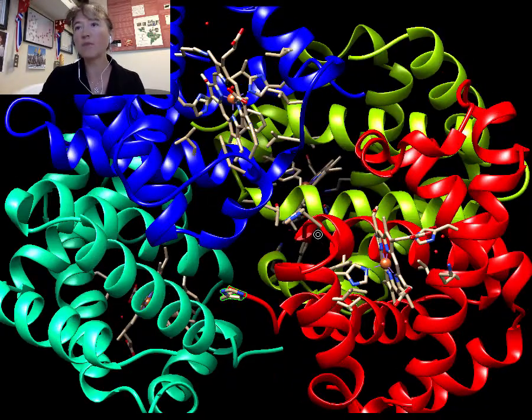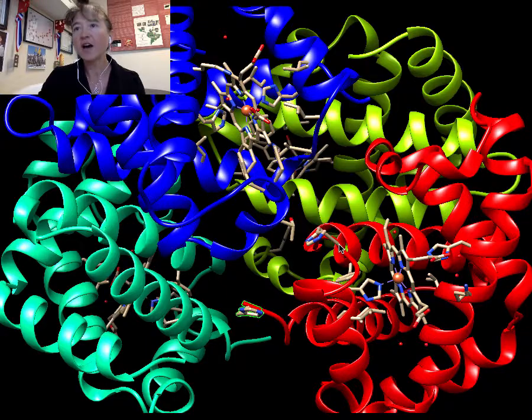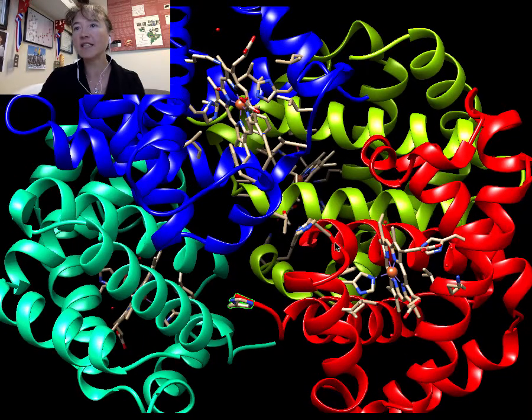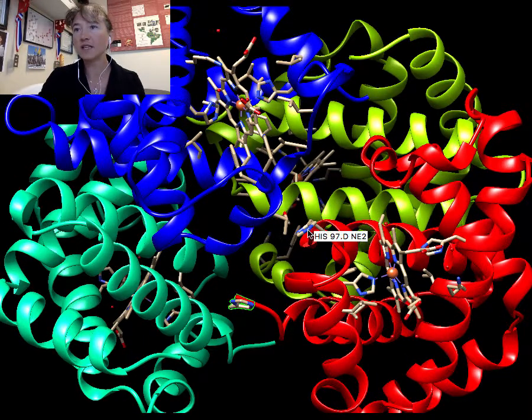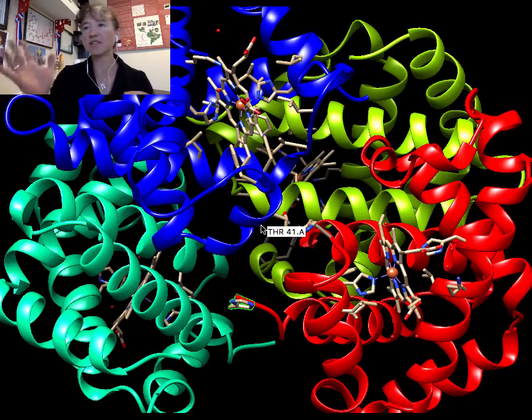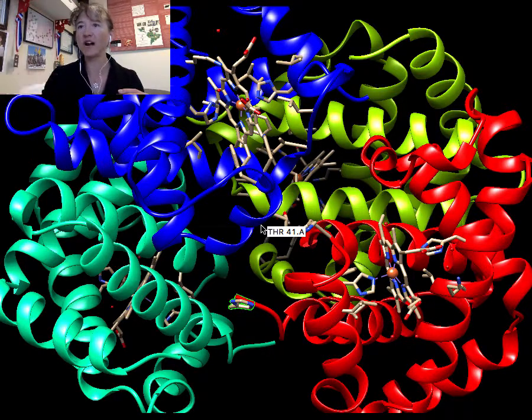Explicitly, one place that will change is right here at histidine. This histidine right here, 97. Notice that in the deoxy form, histidine 97 interacts with threonine 41. Now, when that shifting at the ring occurs with the binding of oxygen, that interaction is disrupted, and instead we see an alternate interaction with threonine 41. So, of course, that's an ion dipole interaction.